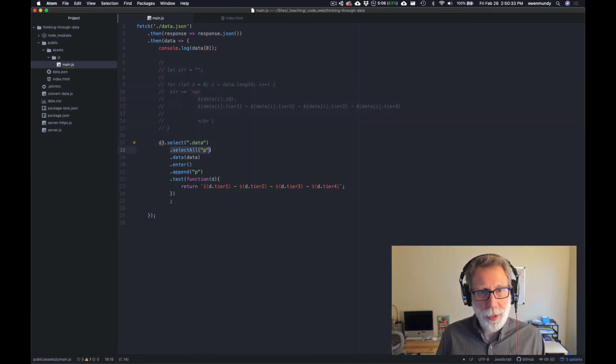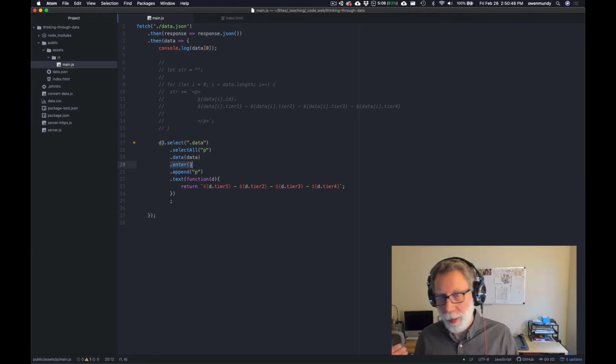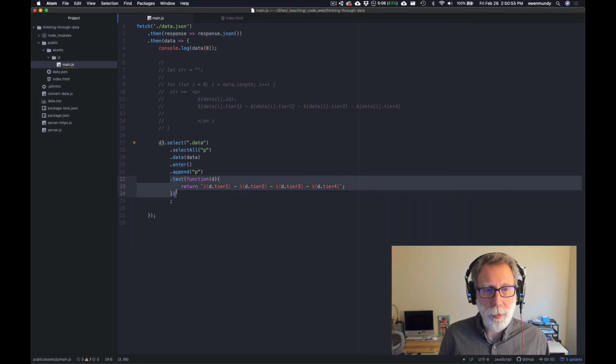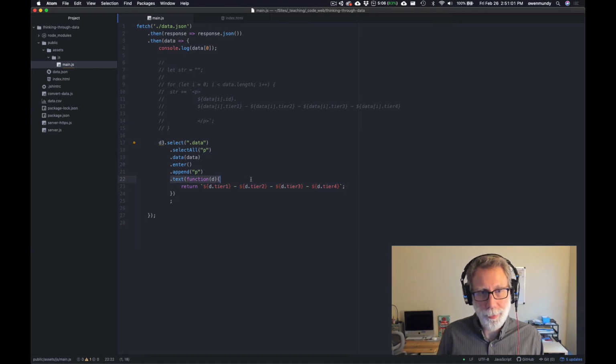It used select all and data to bind the data to all the paragraph tags that we're about to add, and then it entered, which is the short way to say that it adds all the new items that we don't yet have, and then we use a callback function to pass a string that we wanted to show up on each of these.